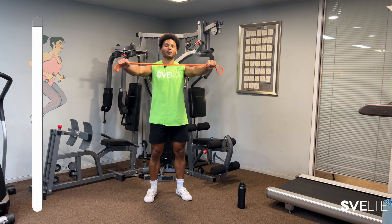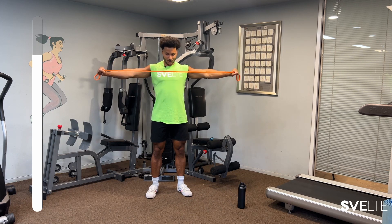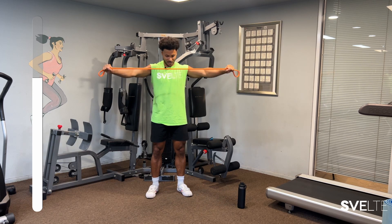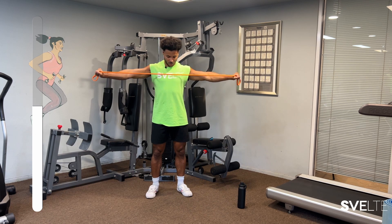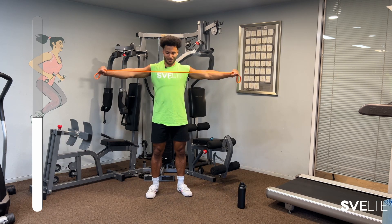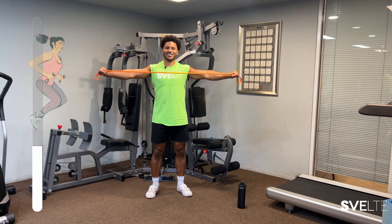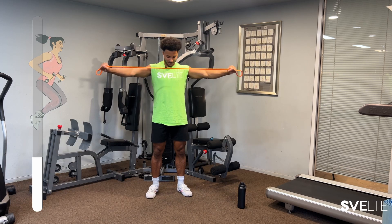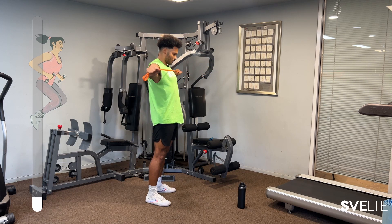I've been playing a lot of basketball and volleyball, so there's a lot of arm swinging movements. Something like this right before your workout or first thing in the morning is just a very light way to stretch those muscles out without hurting them. If you feel pain, don't push past it — that's not what it's about. We're just squeezing and pulling. Three, two, and one.